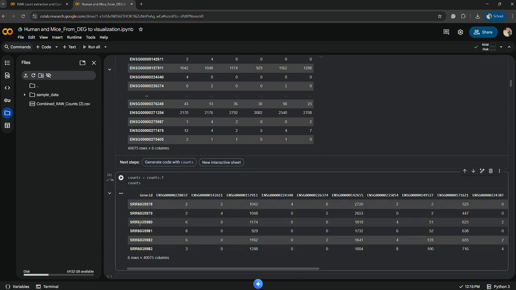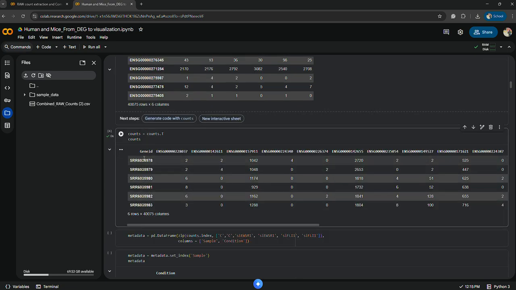Now we have to assign the metadata to all these accession numbers, meaning whether this is control or treatment, whatever it is. We have to tell Python that this is control, this is treatment, this is treatment, and treat them accordingly.